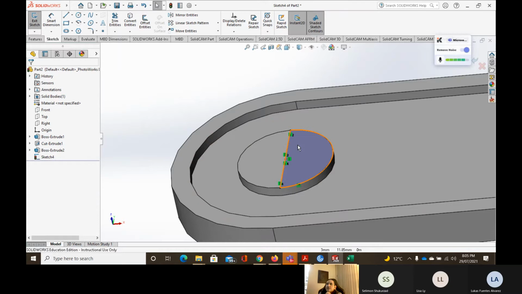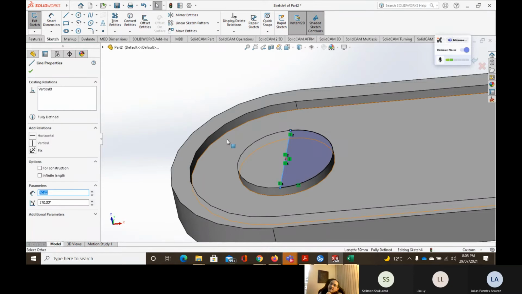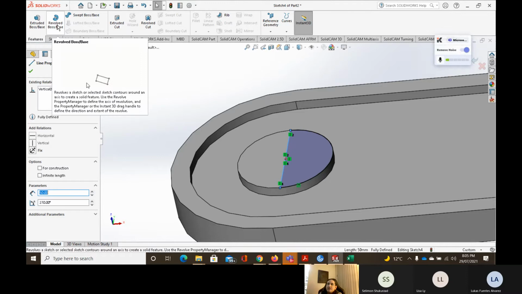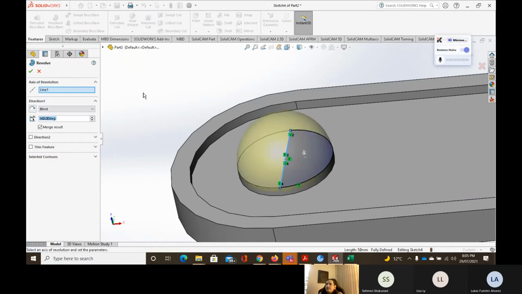Now I'm going to choose this line and revolve this half of the circle around it. I'm doing that because we're going to have something similar in our assignment. We're going to have a circle, and we're going to have a socket, which is going to be the inside circle in our assignment. Just remember that this will be 360 degrees, revolve around the line number 1.